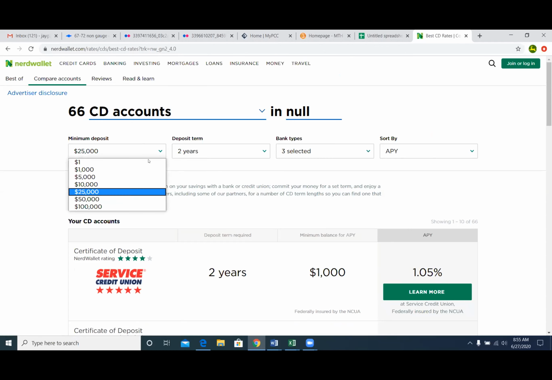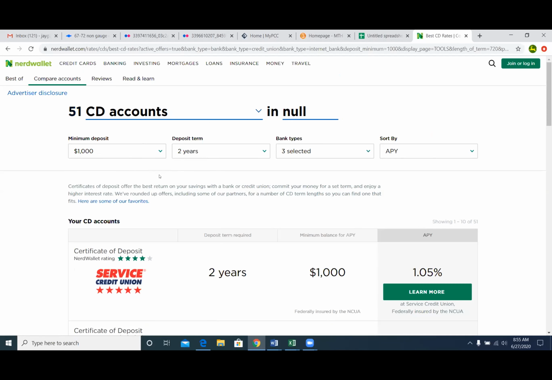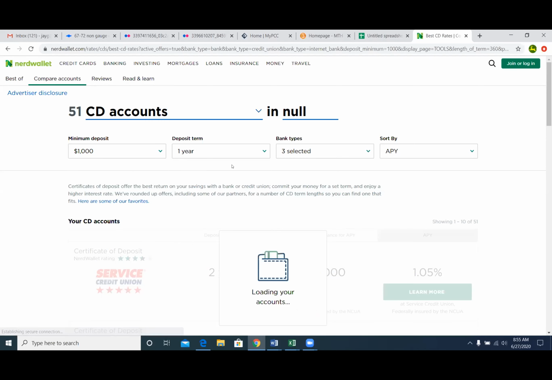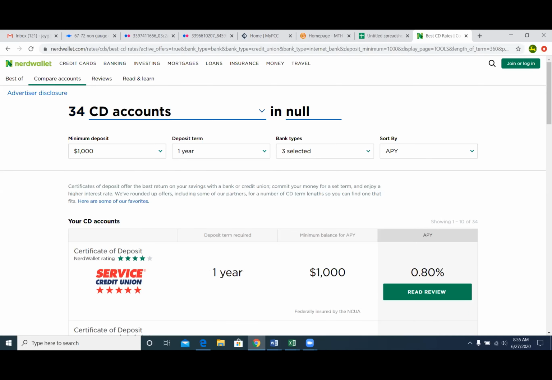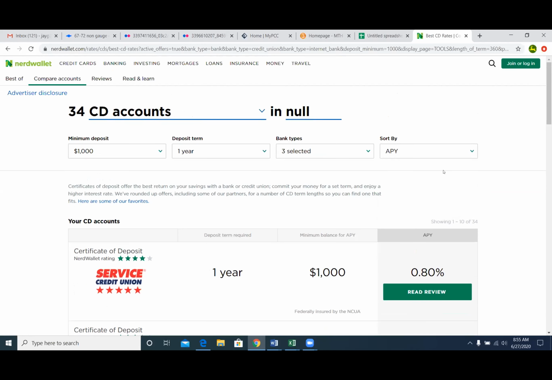I'm not doing that. So maybe if I had less than $1,000, you know, 1,000 and whatever dollars, that's cool. I would not do it for 2 years. I might do it for a year. But look at this, I would tie it up, I can't touch it, and I'm only going to get 0.8% interest. So these things have fallen out of vogue, but as interest rates start coming back up, which they will do at some point probably, these might come back into vogue again.